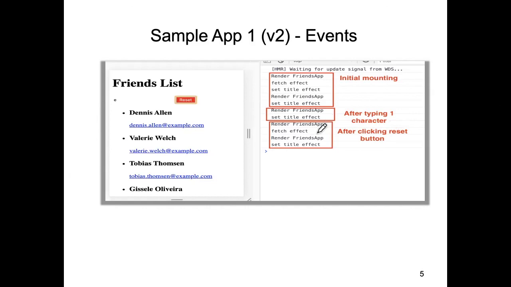And we update the state variable that holds the list of matching friends, which is why my component renders yet again. It's also going to compute the list of matching friends, which is now gone back up to 10. And that means this side effect, useEffect, is going to execute. So you have all the different scenarios there.